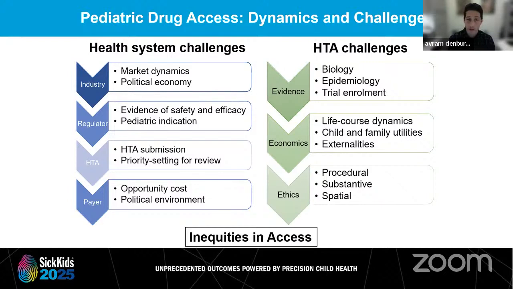Which drugs actually make it to HTA bodies for review is something that I think bears scrutiny in respect of pediatric drugs and indications, because many of these are initiated by manufacturers and related to some of the market dynamic aspects above, and that I'll speak to a bit more, this tends to under-prioritize children. And then there are political environments, obviously, for payers in terms of how they adjudicate which drugs to fund, based both on HTA recommendations and broader political considerations. I think what we'll dig into in a lot of the rest of the session today is really some of the HTA specific challenges, both around the generation of evidence, around economic evidence, and perhaps around some of the ethical dimensions of access. Next slide, please.